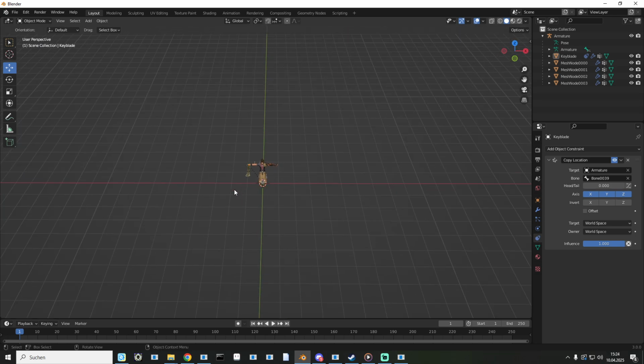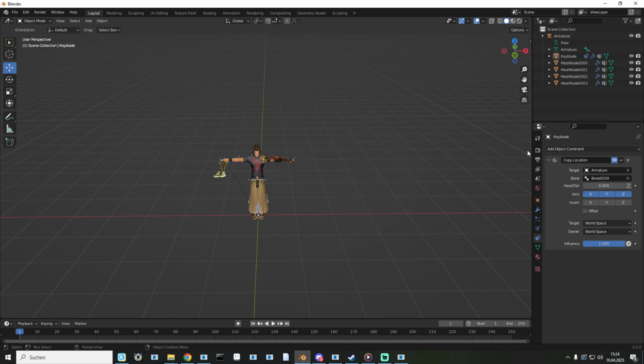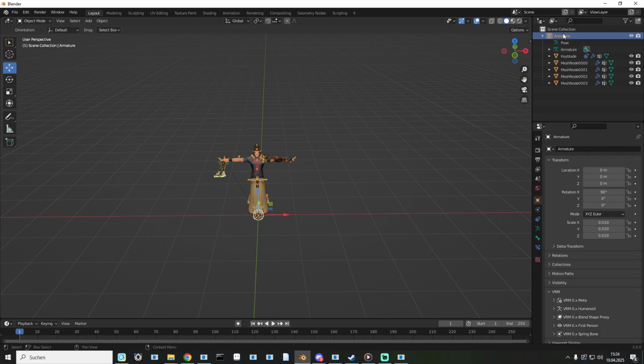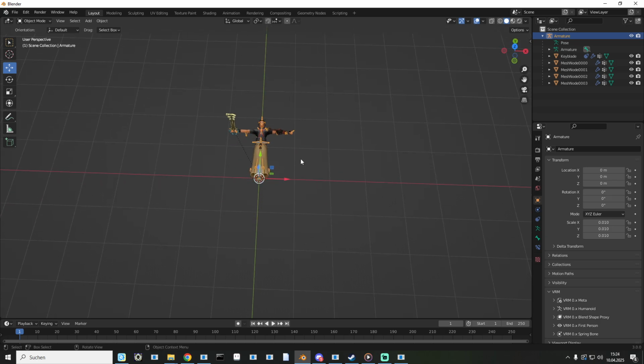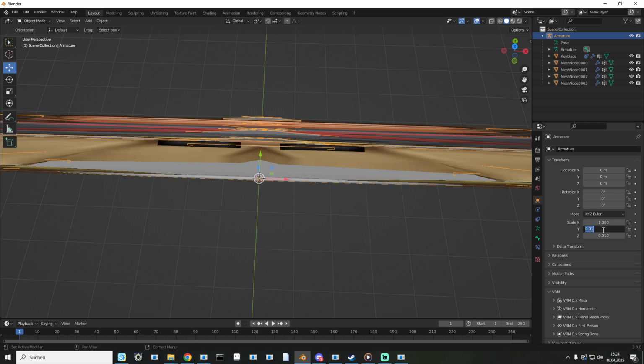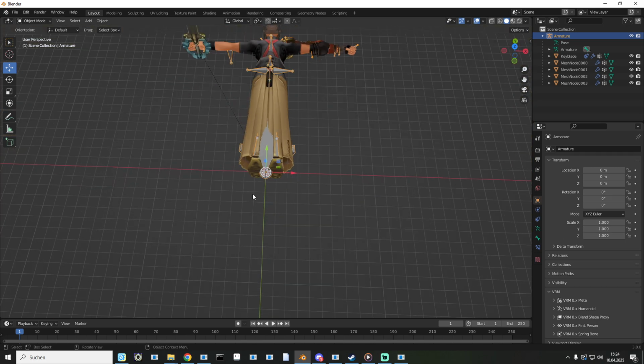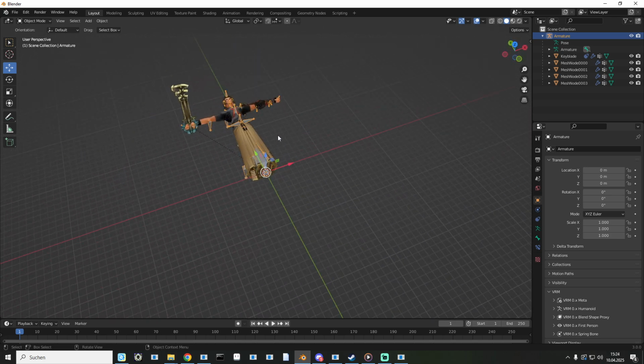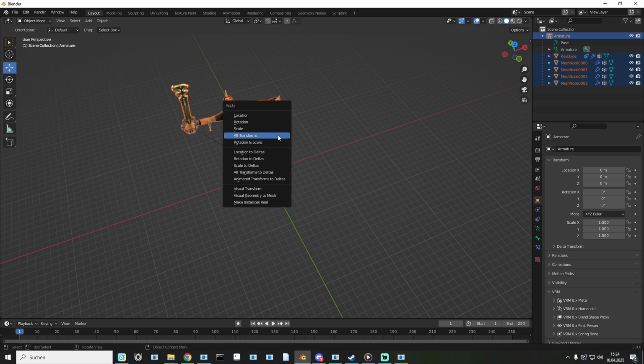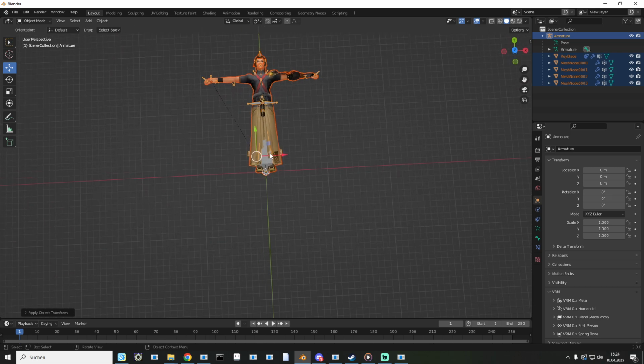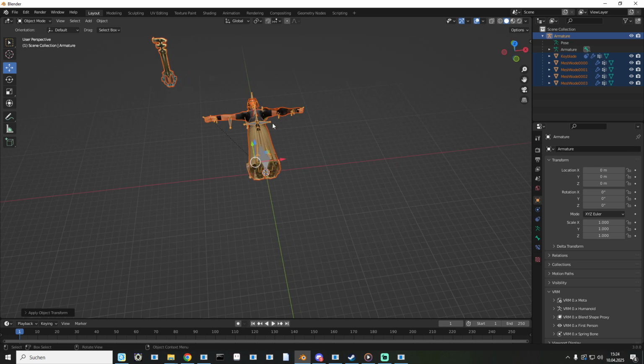Perfect. And now I'm going to click on the armature up to the top right. Rotation X will be 0 to let him lay down. And on scale X, Y, Z, everything 1 to make it times 100. It will look like this. Then press A on your keyboard, Control A, all transforms. And it will look like this. This is okay, this is fully okay.